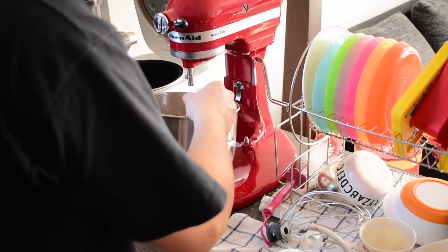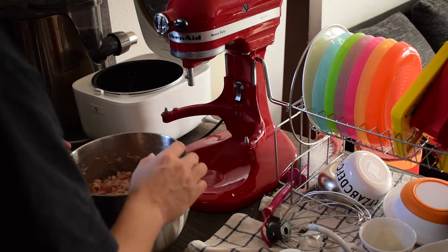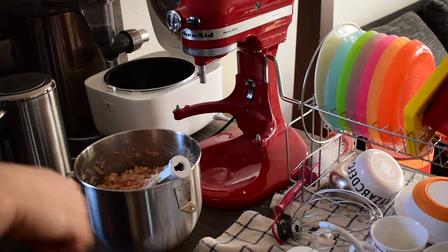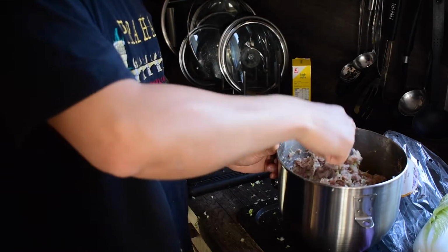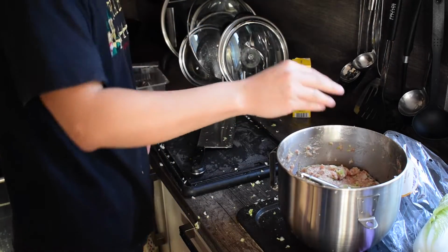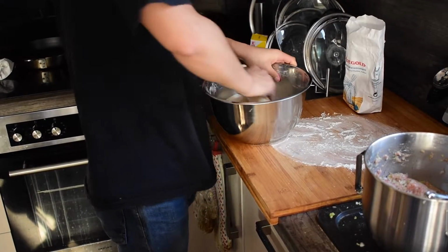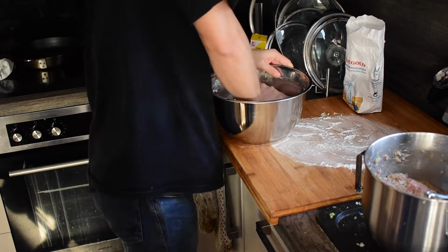But a hand mixer might be too fast. I don't know how finely your hand mixer can be adjusted. Definitely we don't want it super fast. So I can smell that already. It's smelling really, really nice. Actually, most of the smell comes from the sesame oil we added in the end, and also the ginger. So now we need the dough from last time. It's soft and smooth.